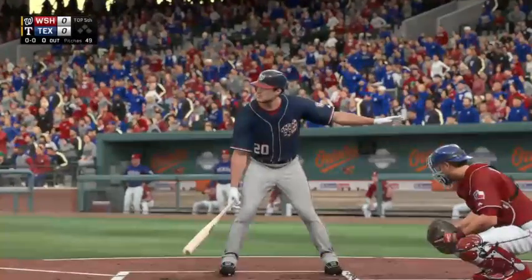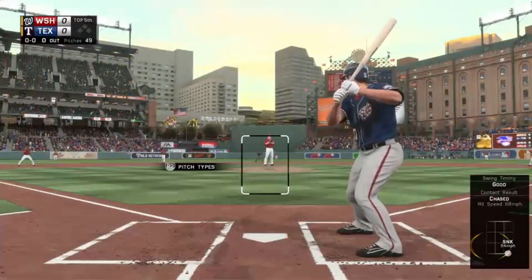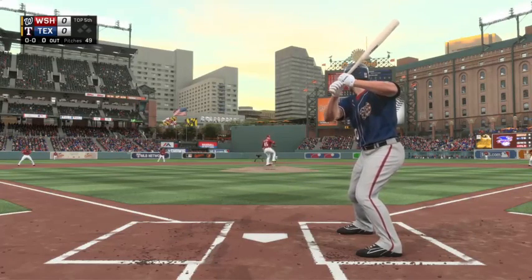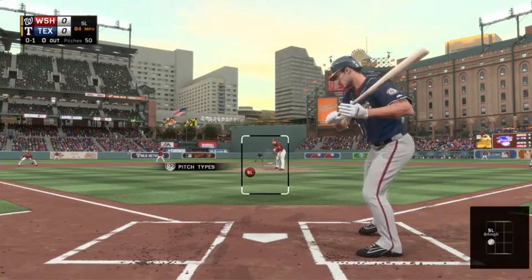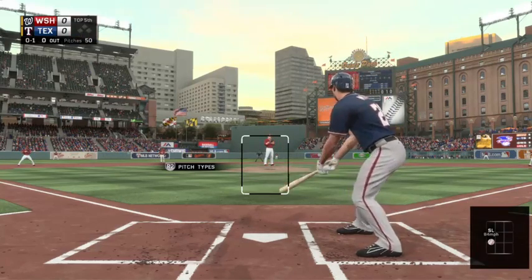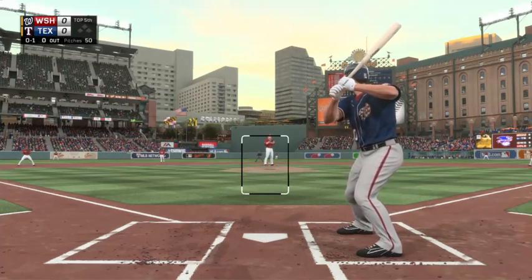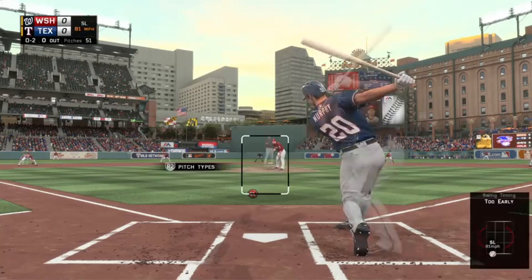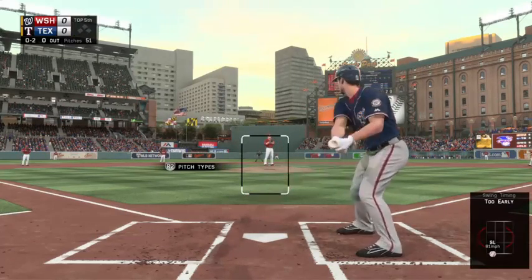Daniel Murphy heads for the box to start off the fifth in this one. Well, they still don't have any runs on the board yet, so getting this leadoff man on base would be huge. Outside target here, and he hits it for strike one. Well, he's thrown a first pitch strike to about 60% of the batters he's faced, so that's a pretty good percentage because we're into the middle innings right now.